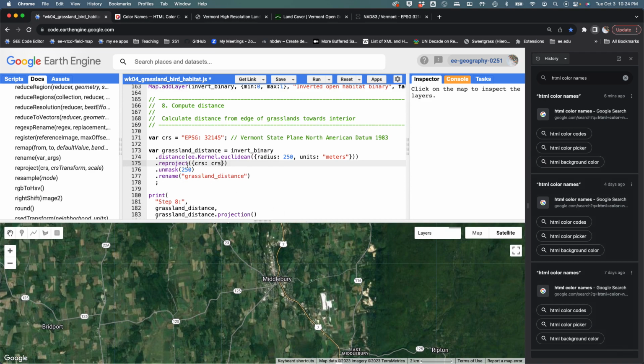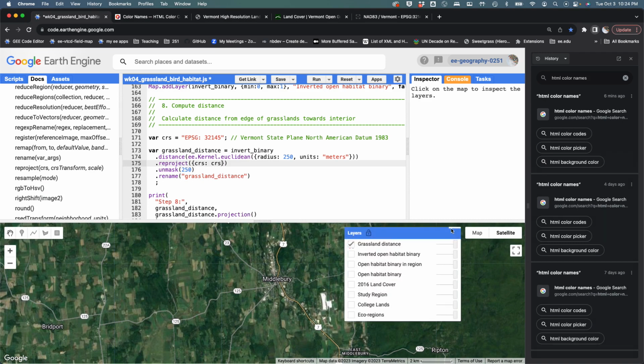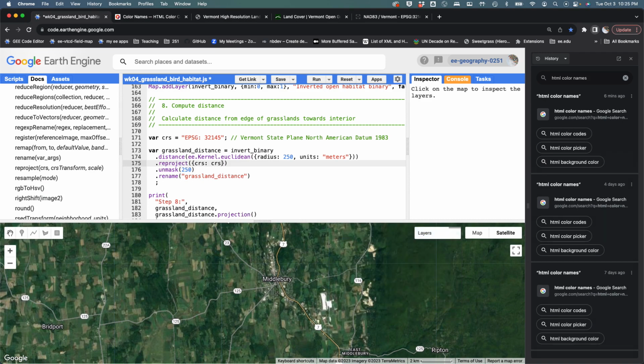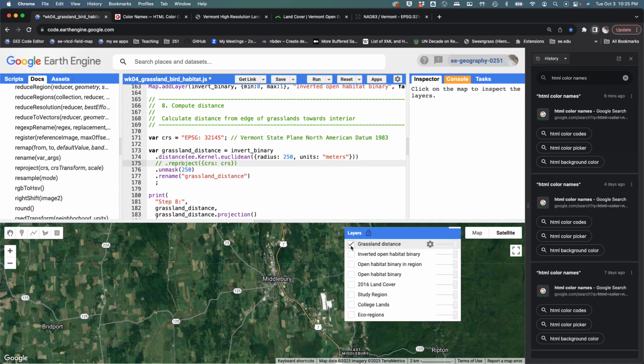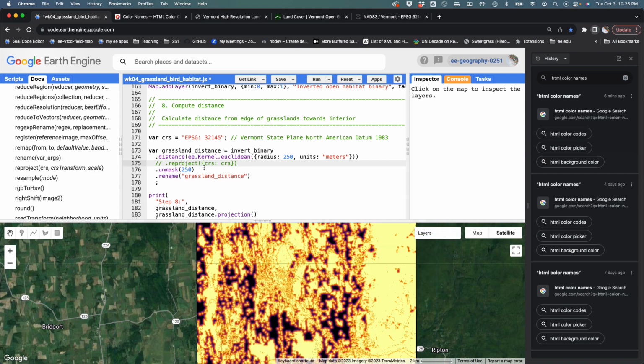When you force it to run in this coordinate system, Earth Engine really slows down when you're just trying to visualize data in the code editor. So here's my last kind of strange advice: remember to put in this statement of dot reproject CRS, but then comment it out so that it's not running right now. Hit run, and you'll get things like grassland distance to come in a little bit faster. It'll allow you to get through the workflow, and then at the end, I'm going to show you how to run this analysis to make sure that you're doing your spatial analysis correctly without introducing projection errors.